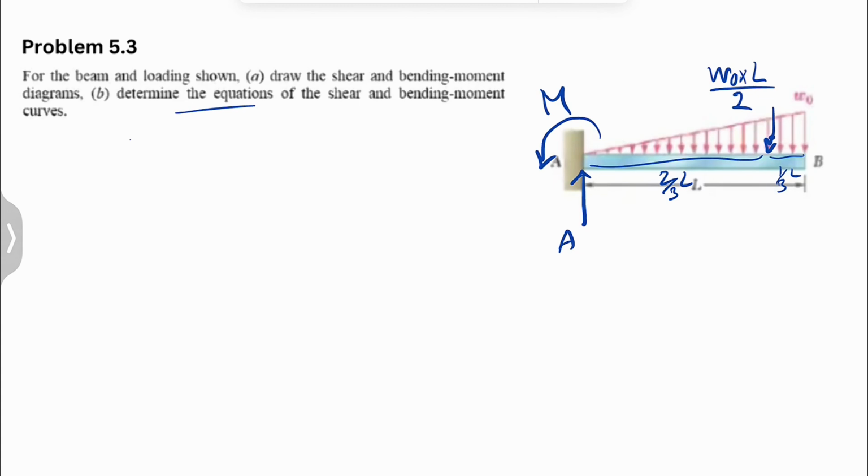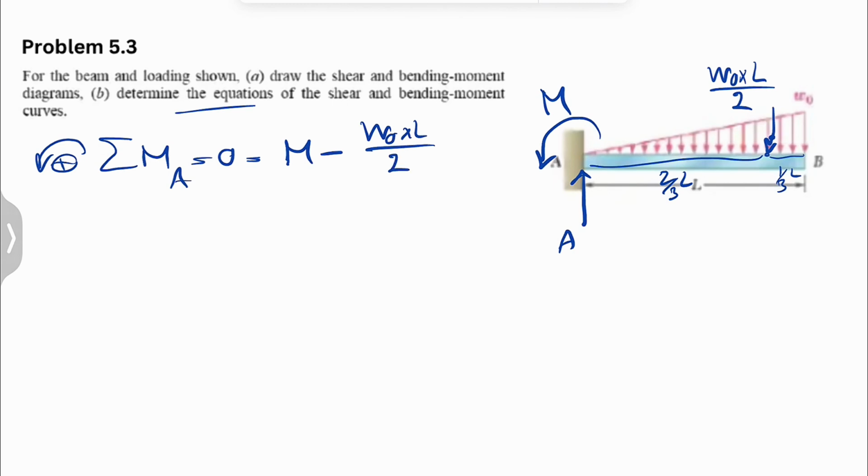So we are in equilibrium. Let's just figure out these reactions first. Let's start with the moment about point A. We have a sign convention of counterclockwise positive. So we have M, which is one of our reactions at A, and also the moment of the distributed force. We can see it's clockwise, so negative. The force is W0 times L over 2, and as I mentioned, the distance is 2/3 of L. So the moment would be M equals W0 times L squared divided by 3. The positive sign shows that the moment is actually in the direction that we considered, counterclockwise.